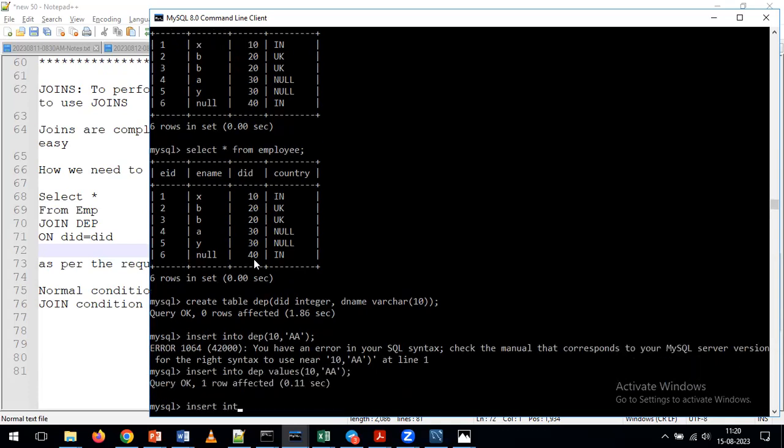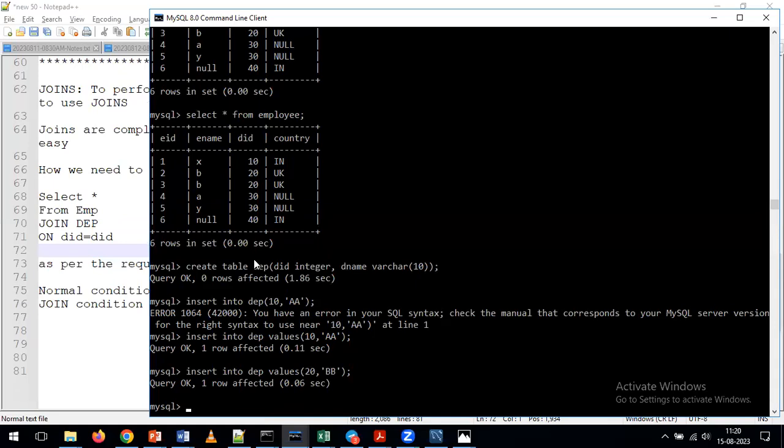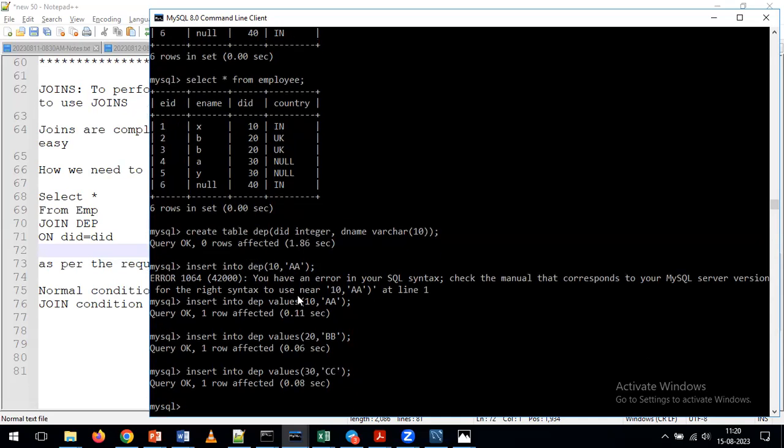The values. Okay, don't ask me what you are typing or what the insert statement is, because we already discussed all these topics in the previous classes, and I hope you people did the assignment also. Now I just added 3 records in this table.